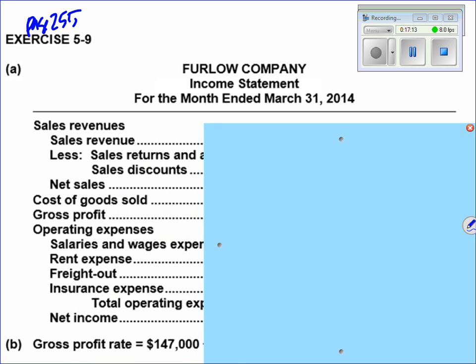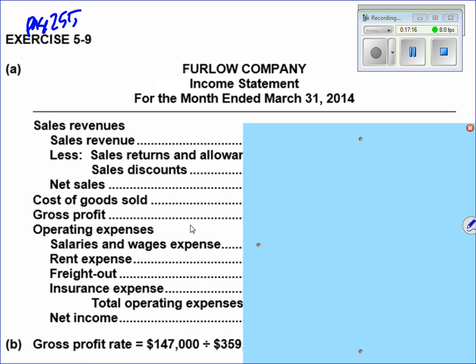I don't want you to write all this yet, but this is just what we're looking at from a vocabulary standpoint. And in its most simple form, it's revenue minus expenses equals net income. We know that. That's a simple income statement. We're just going to add a lot more complexity here today. I see a net income, and what does that simply mean? Revenue is greater than expenses, but we know there's a few chops to our revenue before we can even start talking about expenses, okay?